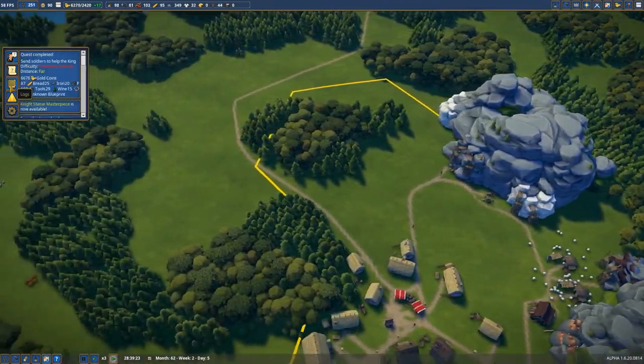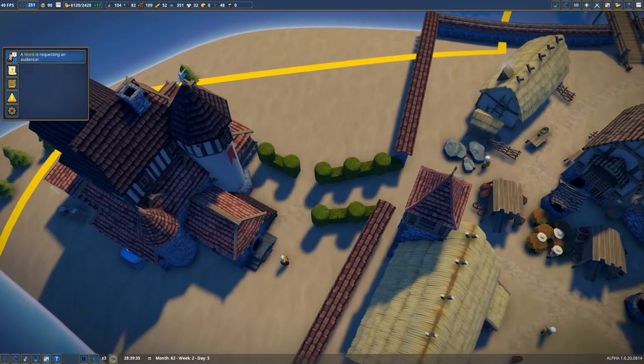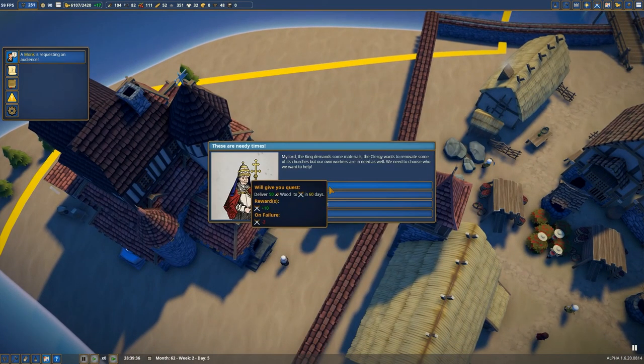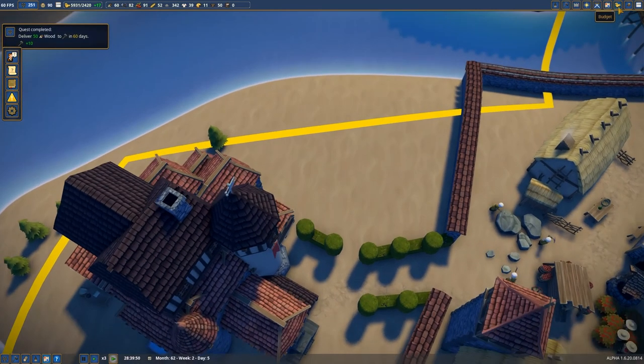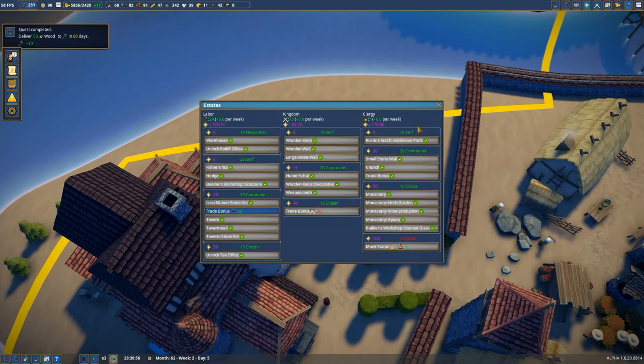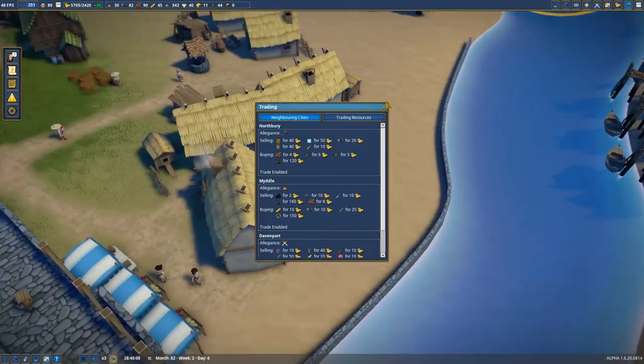Alright. Cool, and we have a monk requesting an audience. Let's see what's up. What would you like, Mr. Monk? Do you like planks? Do you like wood? You know, I think I can do wood. We'll send it there. I think wood's one of those few things that we can really supply a decent amount of and be okay with for now. So we'll get the trade bonus that I've been waiting for, which means more money.